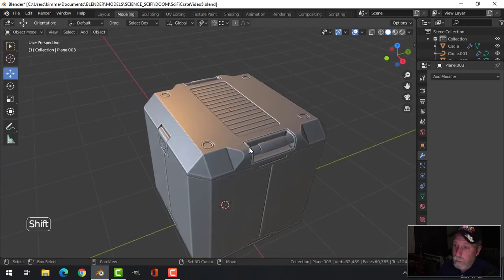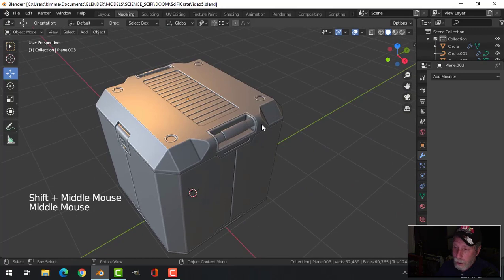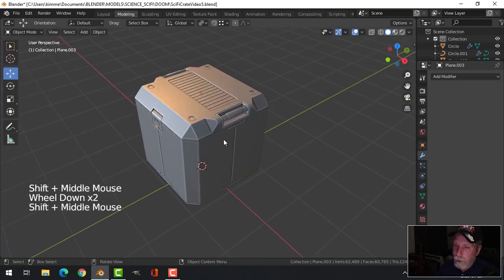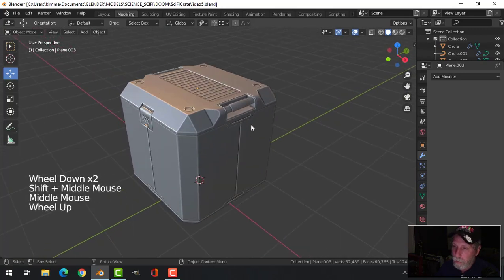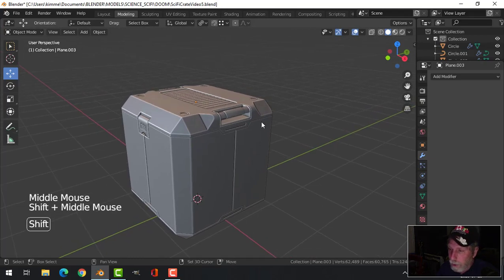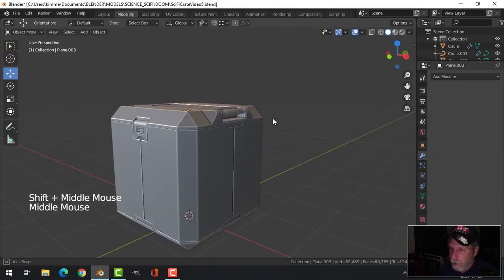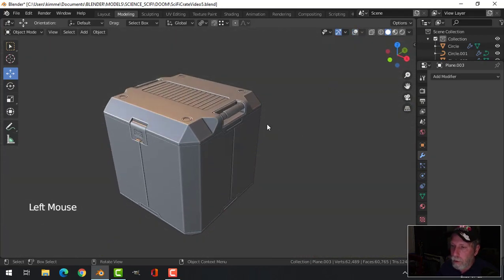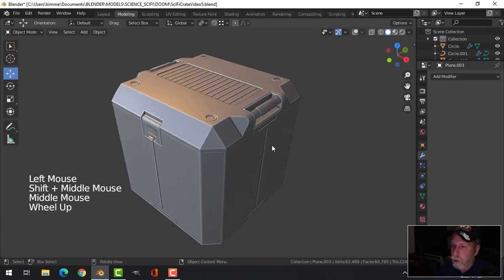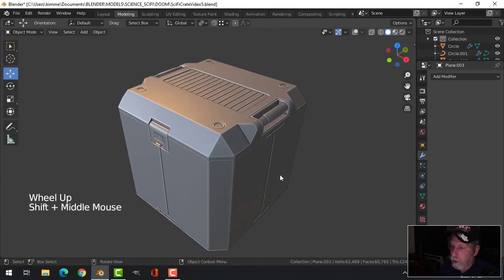Took us 5 videos or so to get there. And, you know, obviously you could put materials on this and some decals. We could do that sometime if I want to come back to this. But like I said, I have some other thoughts of things I want to work on. So I just wanted to show you how I could do a crate. It's not too high poly.